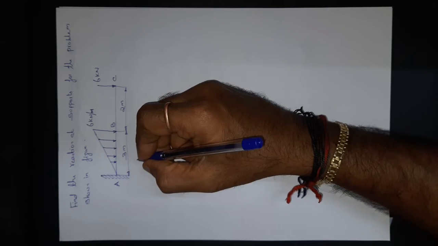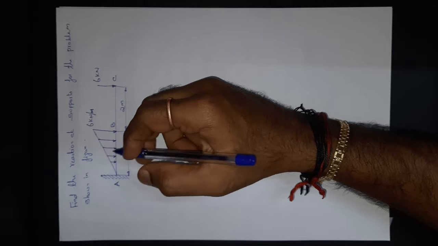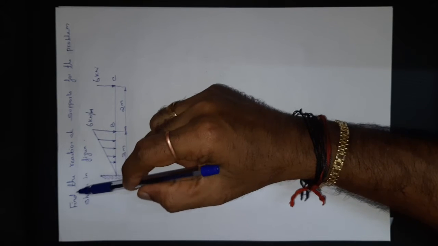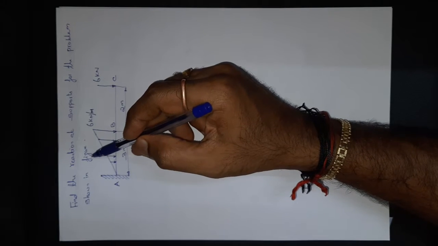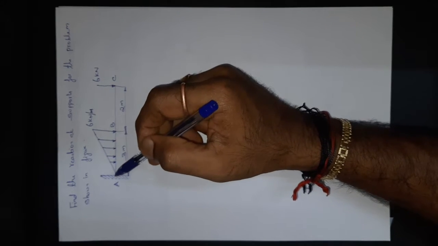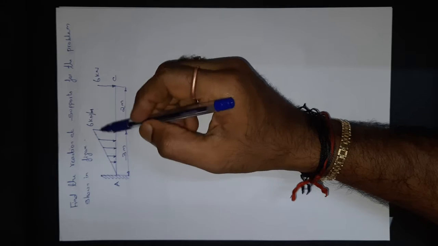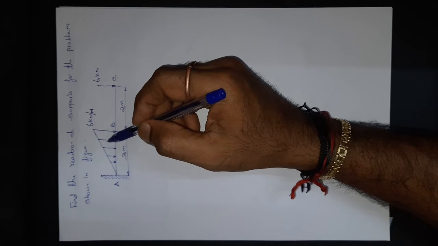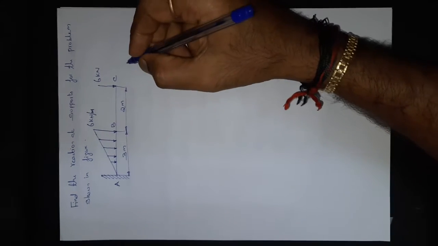Very good morning, students. For this lecturing video session, I am going to solve one more problem from support reactions. So let me just read out the question here. Find the reaction at supports for the problem shown in figure. So this was a built-in support with a point load, and this is UVL, that is uniformly varying load, isn't it? Right. So you will be having confusion, right?